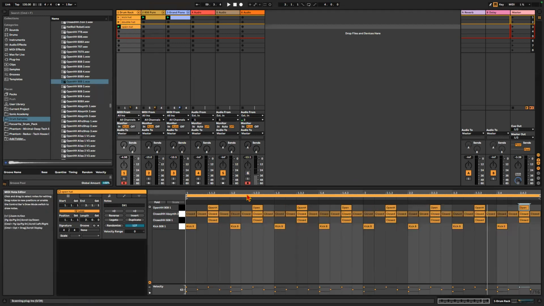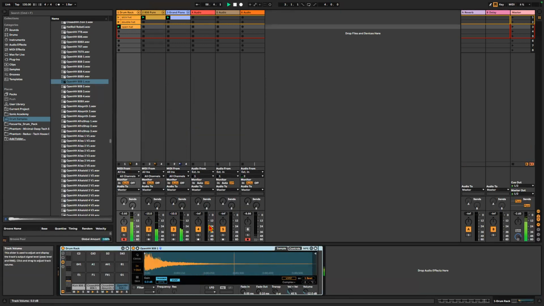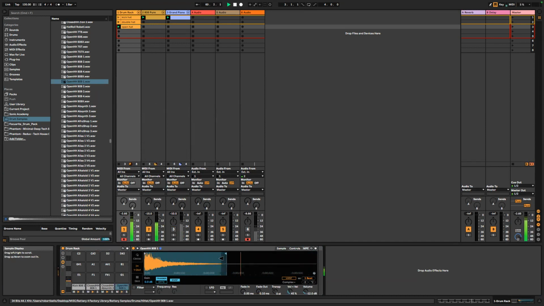Okay, so now we've added this open hi-hat here. Let's maybe tune it because it might be too loud, too open. All right. I'm gonna turn off this piano track. You can hear it. All right, this is our open hat. It's cutting off too quickly. Let's fade it out. Okay. A little bit better of a sound. I don't think we need to tune it differently. It's kind of got a nice pitch to it.